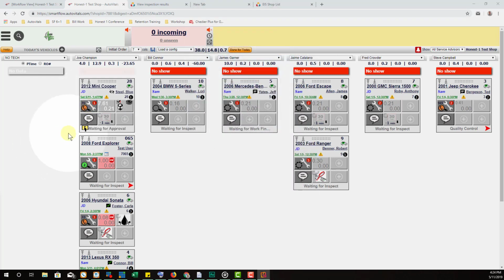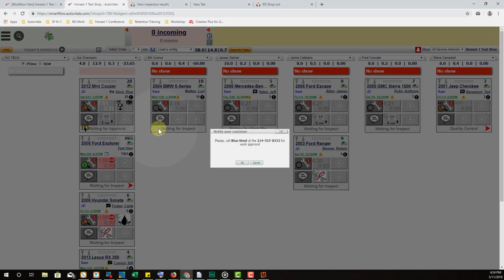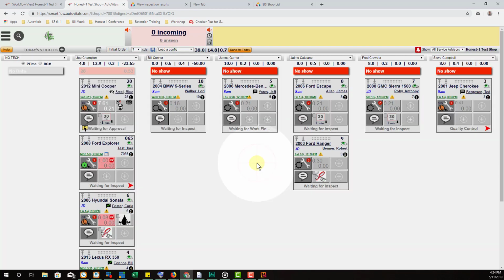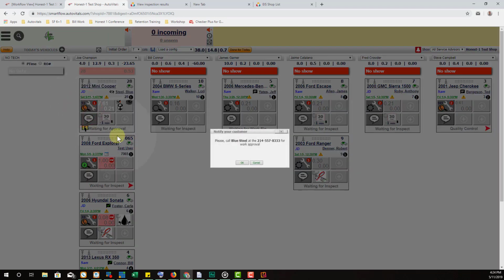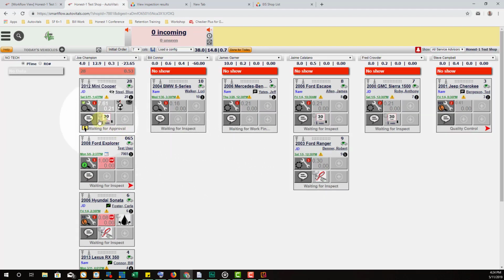After 20 minutes, if the customer has not called the shop, a phone icon will appear on the work order tile. Left-click on it to show the customer's contact number to call. If you must leave a message, left-click on the Cancel button. When you left-click on the phone icon to perform this function again later, getting the live person on the phone, left-click on the OK button.